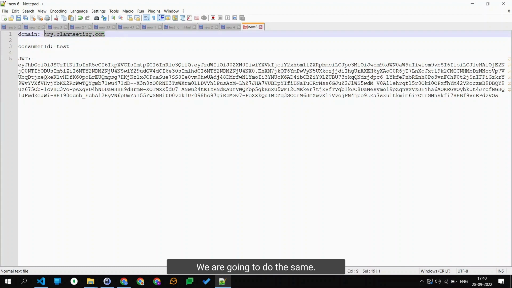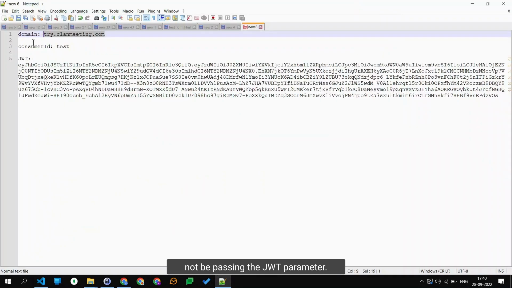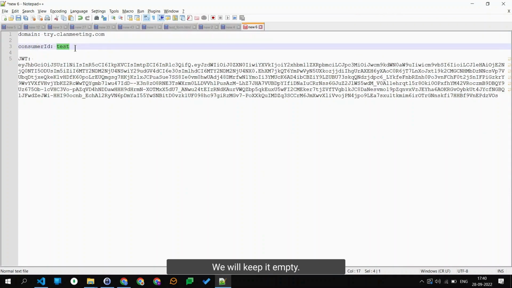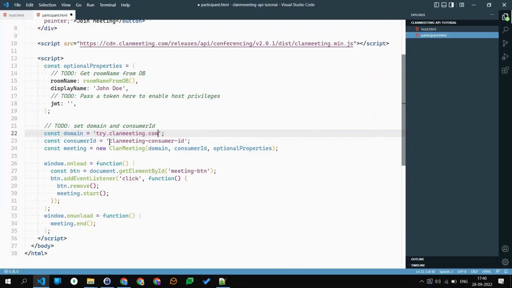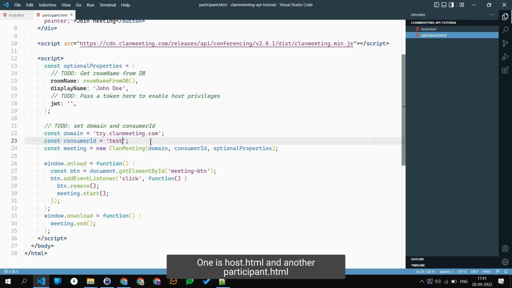Now we come to the second file, which is participant.html. We are going to do the same, but in this case we will not be passing the JWT parameter. We will keep it empty. All right, we save this file as well. Now we have got two files, one is host.html and another participant.html.